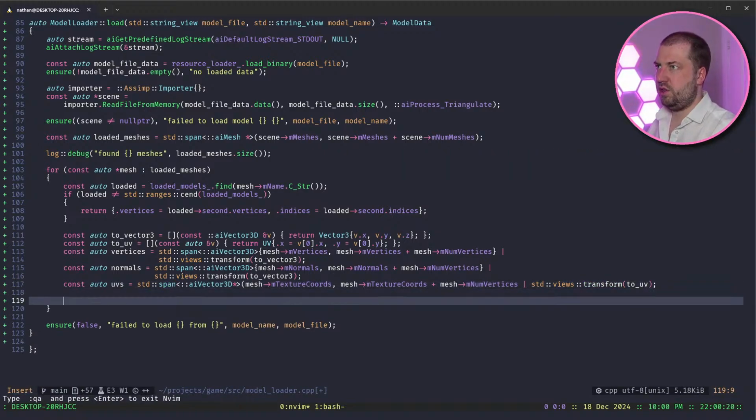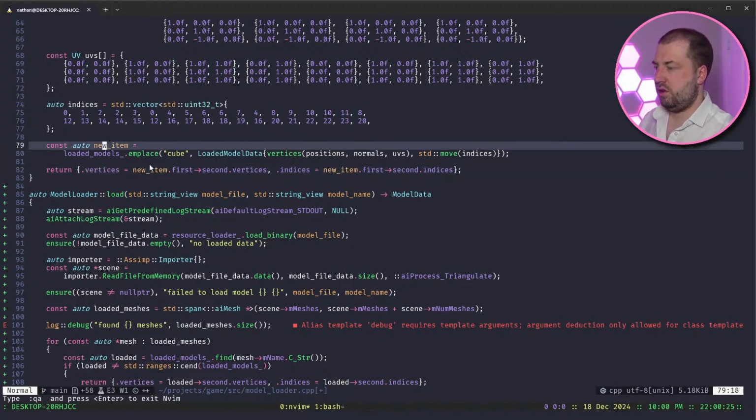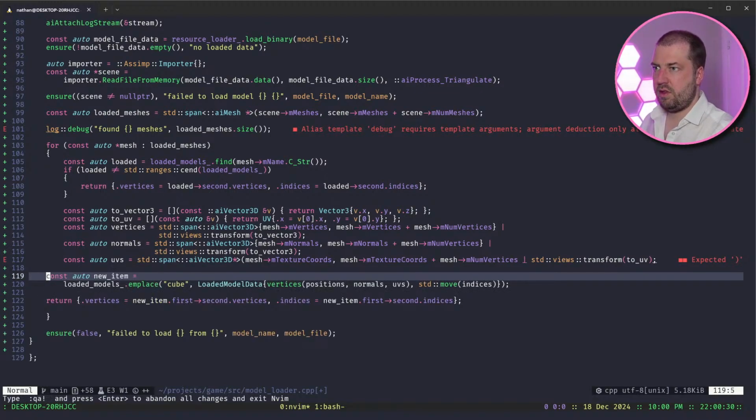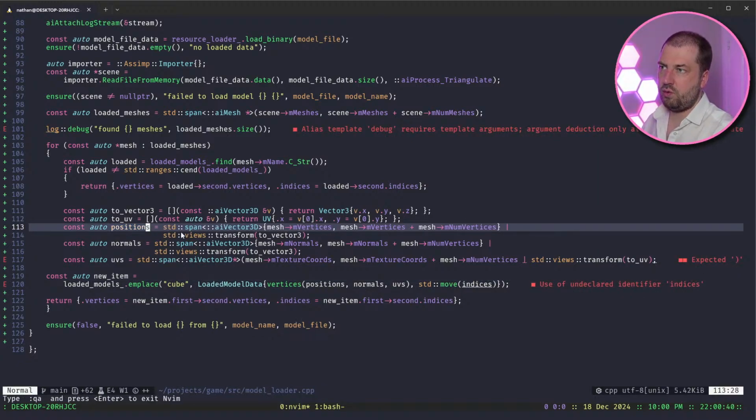And now we should be able to basically just do this. Because these are all ranges, right?